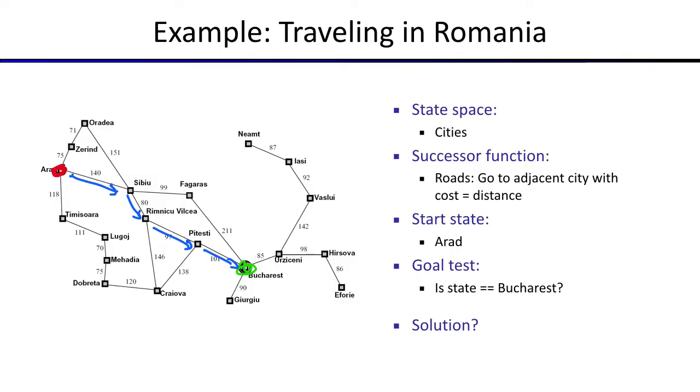Okay. So the set of states is going to be this set. Arad, Zerind, etc. And for the sake of solving the problem we're trying to solve, getting from Arad to Bucharest, the only information we need to know is where we are right now. Even if we were previously in Bucharest or anything about the history, where we were before, where we came from, that doesn't make any difference in what it takes to get from where we are now to Bucharest. And so this is the only information that we need to keep track of in a state, is what city we're currently in.